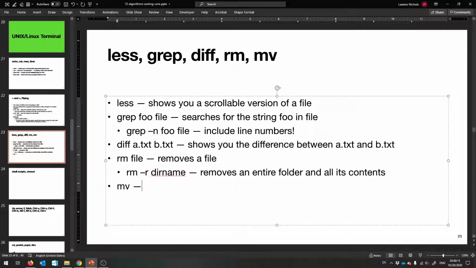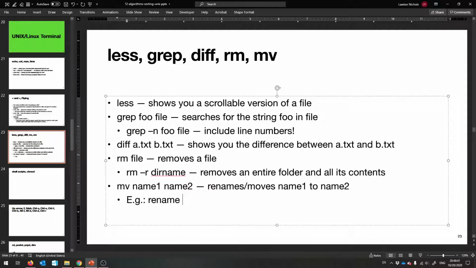And then move is the last one on this page. It moves a file. So it renames name 1 to name 2. It moves it to somewhere else. So potentially you could have said like, rename foo.txt to bar.txt.